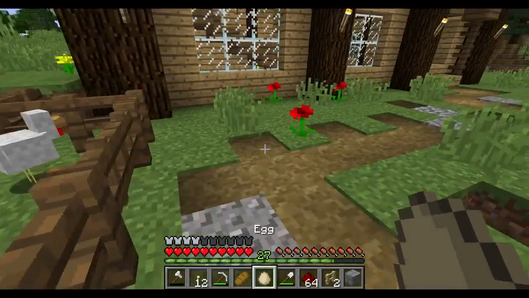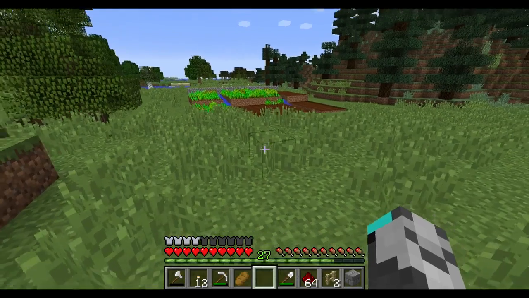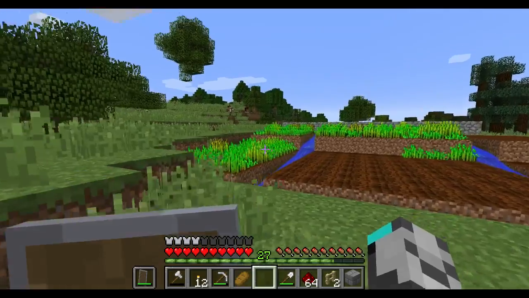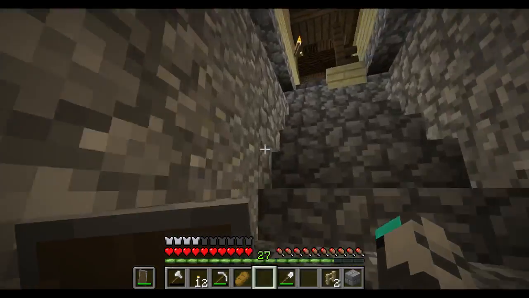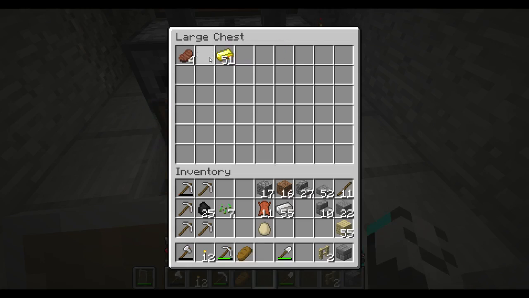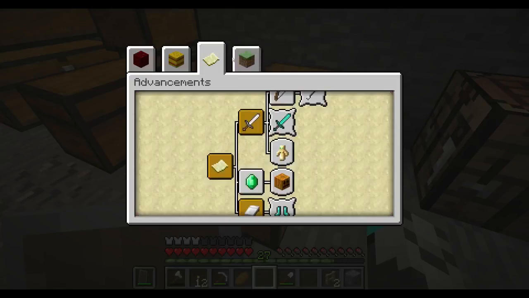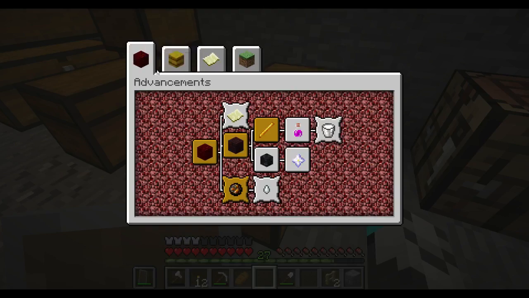So maybe let's try to finish our wheat farm here. So we need pistons. How many pistons do we need? So that's 4. We don't need here. So that's 4, 4, 8, 16. We need 16 pistons. I think we have iron here. No. Oh yeah, and the furnace. Here, iron. Yeah, I made the diamond hole because we needed it for the achievement. I think, yeah. Serious dedication. So, yeah, that's gonna be a lot of work. And I just noticed that we have another advancement tab, so yeah.